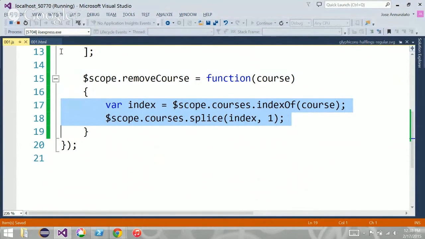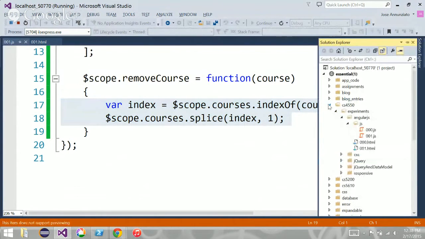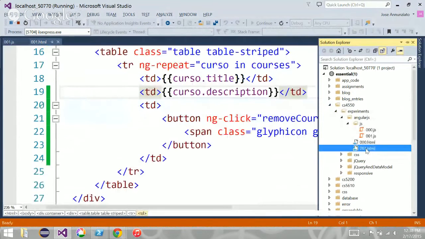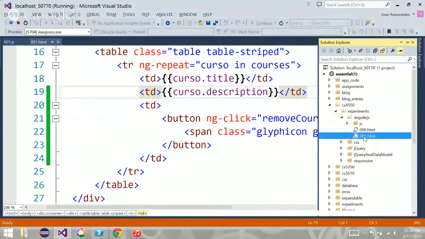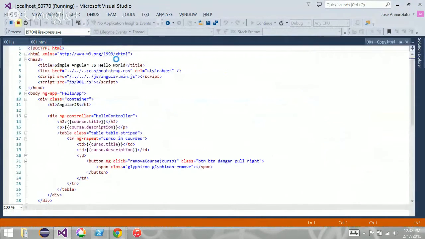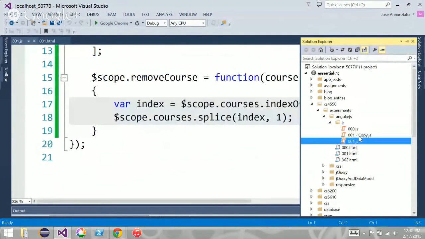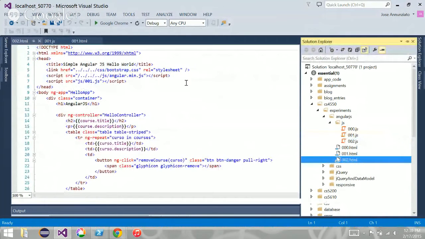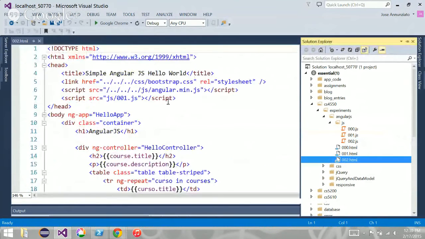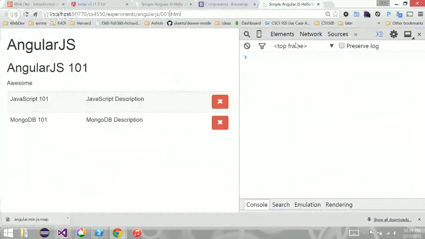Wow. Okay. All right. So how about let's start a brand new one here. Let's go back here and let's start a new example, experiment, copy, AngularJS, copy, paste, and I'll call this 002. And the JavaScript, I'll say that this is 002. And here's 02. There it is. And it links to 2. And I'm going to call 2.